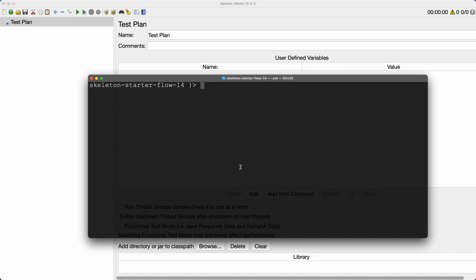So let's get started. Before designing and running the tests, you need the application running somewhere, probably in a test environment. I'm going to use the same machine for running the tests and for running the application that I'm going to test. But in a more realistic scenario, I would recommend you use different machines for that. For example, your test environment for running the application and your development machine to run JMeter and the tests.